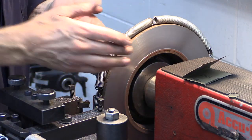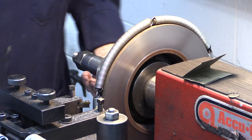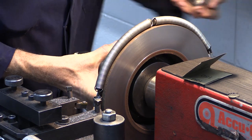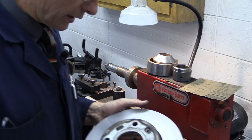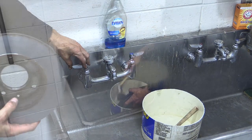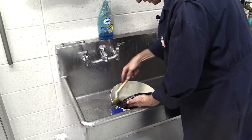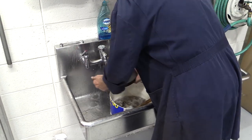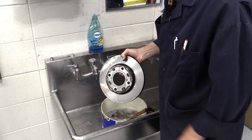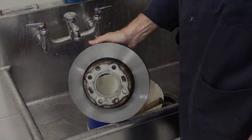Now we're going to take the brake rotor off for one last step. A lot of guys would say just spray some brake cleaner and put it back on the car, but the preferred method is to get some hot soapy water and give it a good scrub. We're trying to remove the fine gray cast-iron material we created during resurfacing and sanding. And there it is — a non-directional resurfaced rotor. You can pat it dry with a paper towel or blow it off. Yes, it'll probably rust to some degree — it's cast iron, it's going to rust readily. But that's the process for resurfacing a rotor.